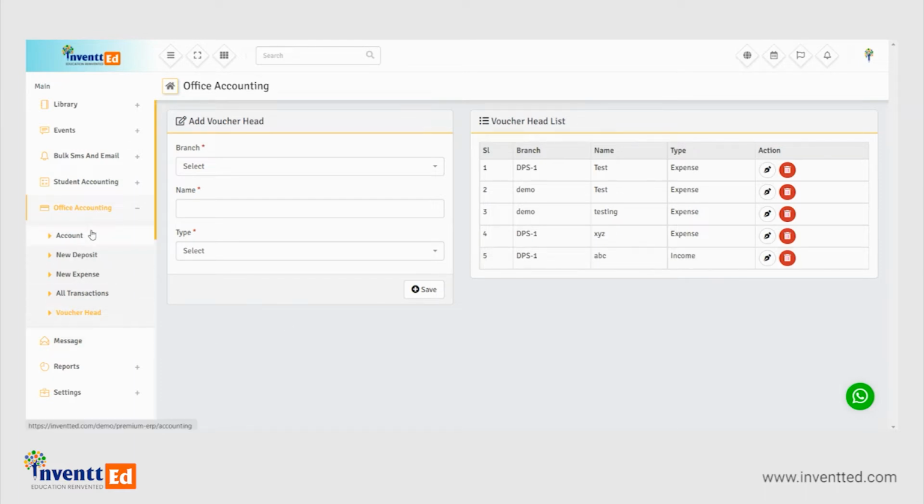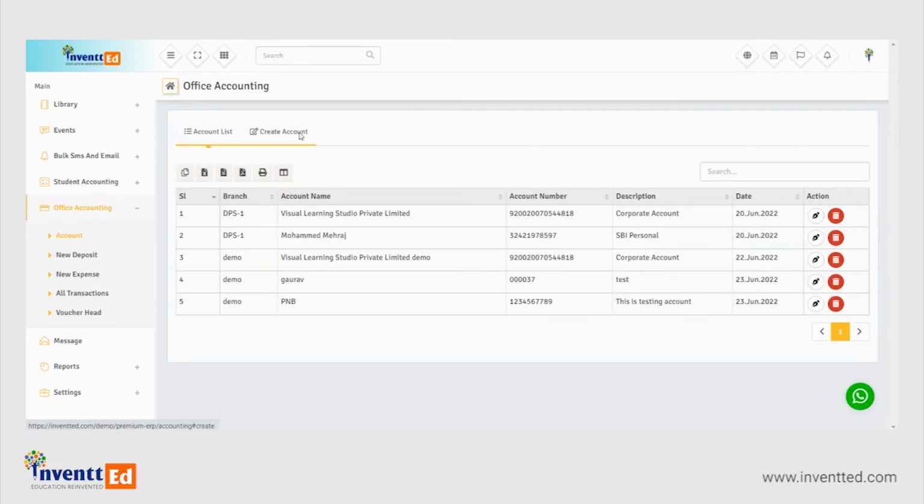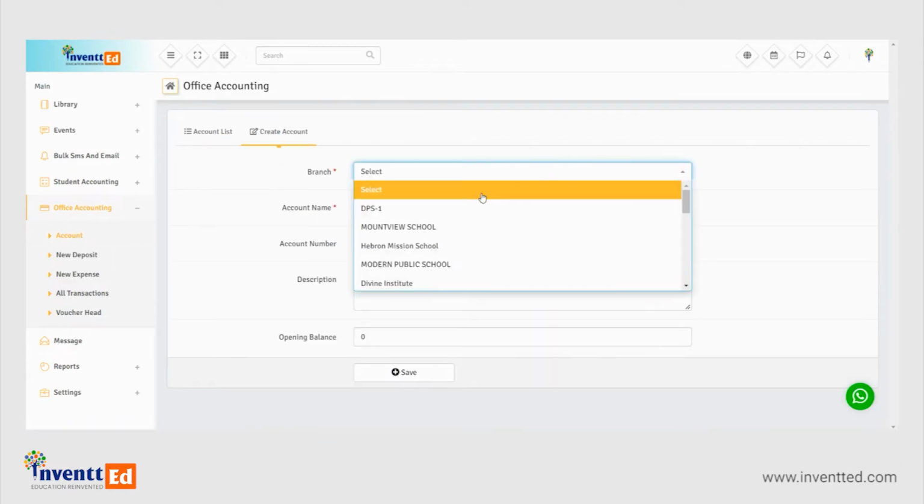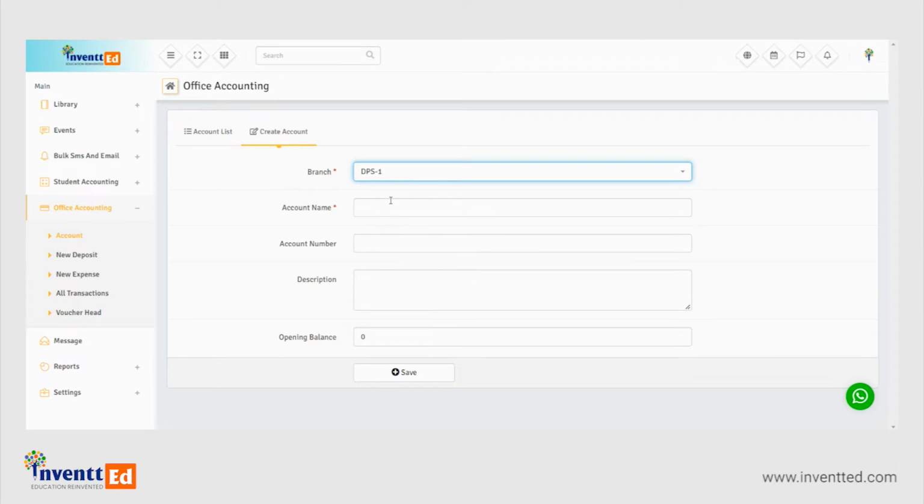Now go straight to the account section. You can create a new account, select your branch. You can give the account name, let's say, DPS1 account. You can mention any account number; I'm just putting in a dummy account number. You need to mention the balance that you want to open for a particular month.